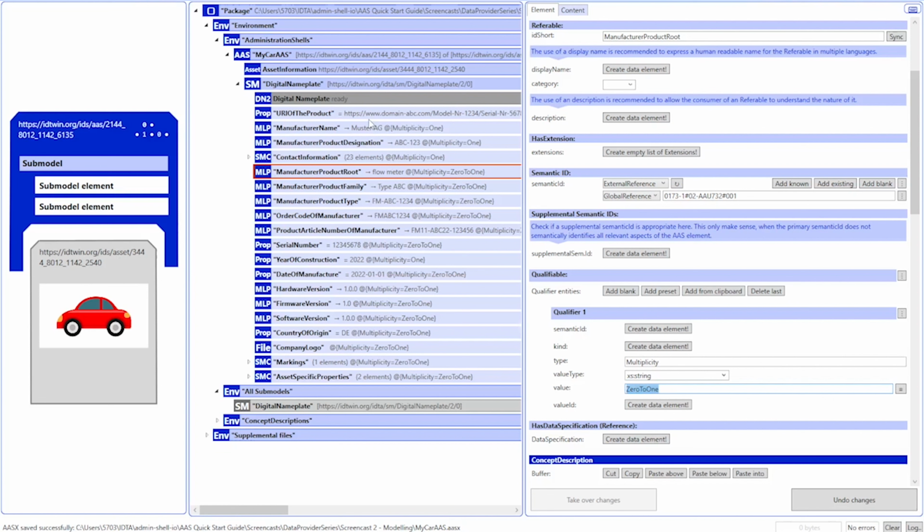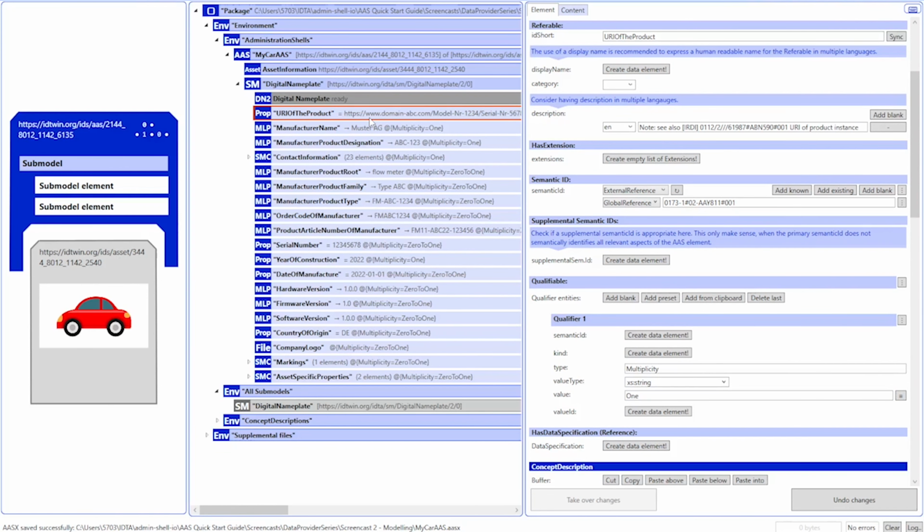Now, how to edit these fields? So first of all, let's see how to change the values and then let's see how to basically omit the optional fields. So let's start with editing of the values. So let's start with the first ever mandatory property, that is nothing but the URI of the product.